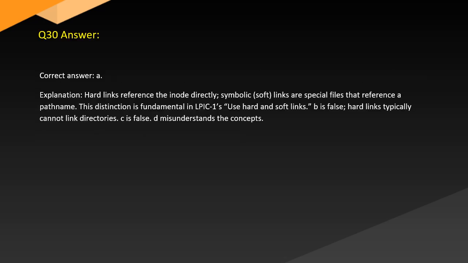Answer. Correct answer A. Explanation. Hard links reference the inode directly. Symbolic, or soft, links are special files that reference a path name. This distinction is fundamental in LPIC and use hard and soft links. B is false. Hard links typically cannot link directories. C is false. D misunderstands the concepts.